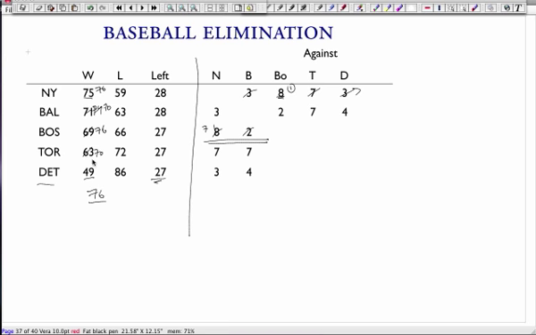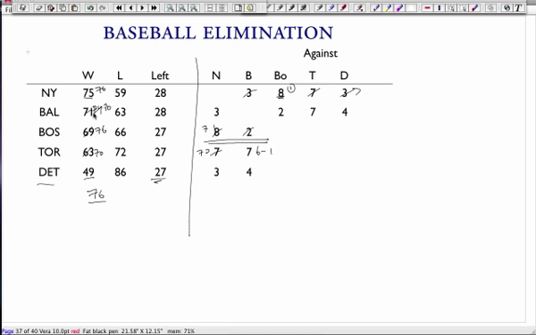Now let's go back to Toronto. Toronto had 7 games with New York, which it clearly won all of those. It was a 7-0. But now they still have 7 games left with Baltimore. And unfortunately, if they won 7 of those games, Toronto would have 77. So they can only win 6 of those games. But now all of a sudden, that means Baltimore has 77. So I just made a very crazy argument: if this happens and that happens, and if this happens and that happens, then Detroit is going to lose.